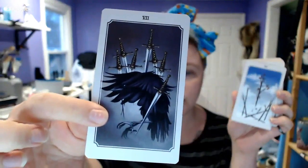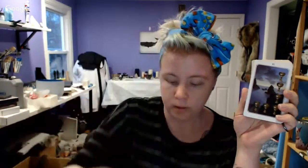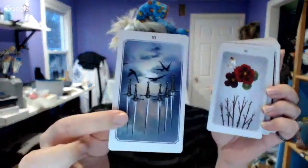The Seven of Swords as a crow. And the Seven of Wands. Again, there seems to be a lot of wands that have no animals at all in them. It'd be interesting to see why she chose to do that. And then we've got the Six of Cups, another card with no animals in. The Six of Swords and the Six of Wands. So the wand suit seems to be mostly flora-based, which is interesting.